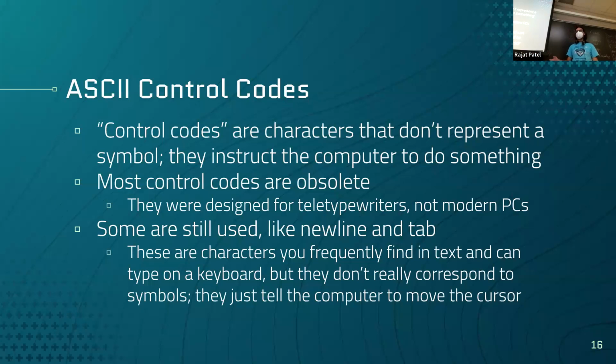But some control characters are still useful. So for example, the new line character is obviously pretty useful. You use that every time you hit enter. And also tab is still useful. So that's for indentation, stuff like that. So these are characters that you frequently find on text and that you can type on a keyboard. But if you really think about it, they don't correspond to any actual symbols. They just tell the computer to move the cursor, which is why they're considered control characters.